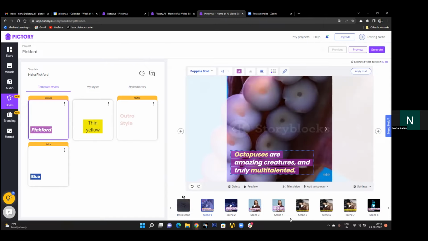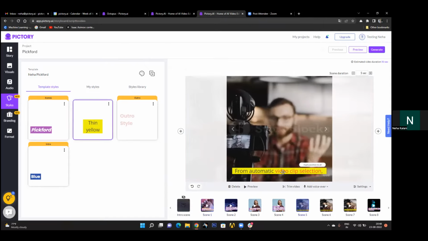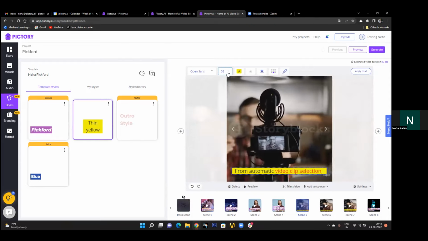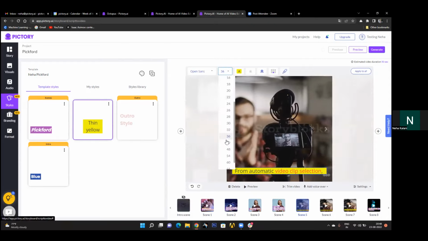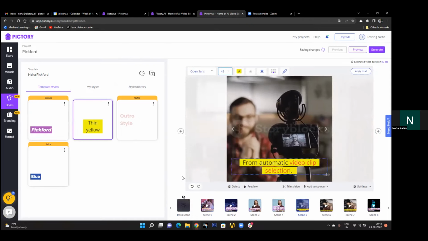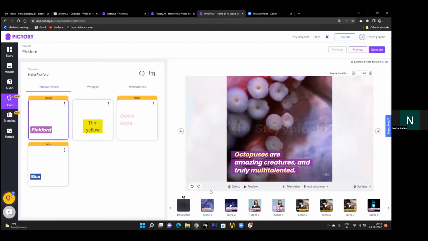So suppose I have just a one-off thing to do, and I don't want to create a style out of it. Maybe I just want to change the font size of this particular scene for only this project. I'll just click on this, and this will do the job. And there will be a notification on top, just in case you forget that because you've made the text edits on the right-hand side, this edit will not be saved on any of your styles or templates on the left-hand side. So just an important note there.